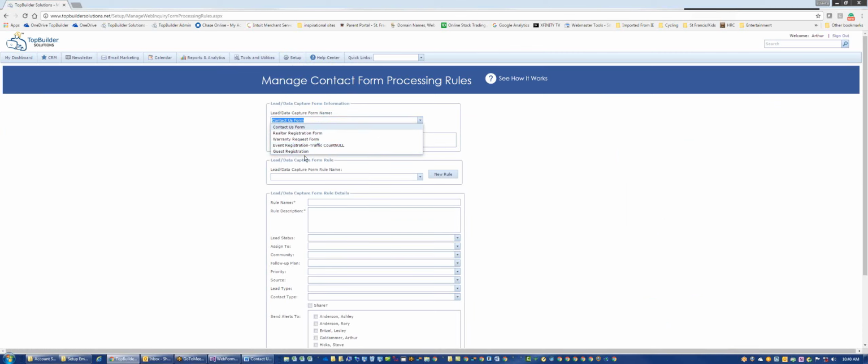So if you select Contact Form and you say New Rule, you're going to type in, this is the rule, and you only have one rule for this contact form. This is the rule for the Contact Us form. Some forms have different rules depending on which community they select and things like that. But in this case, you only have one rule.